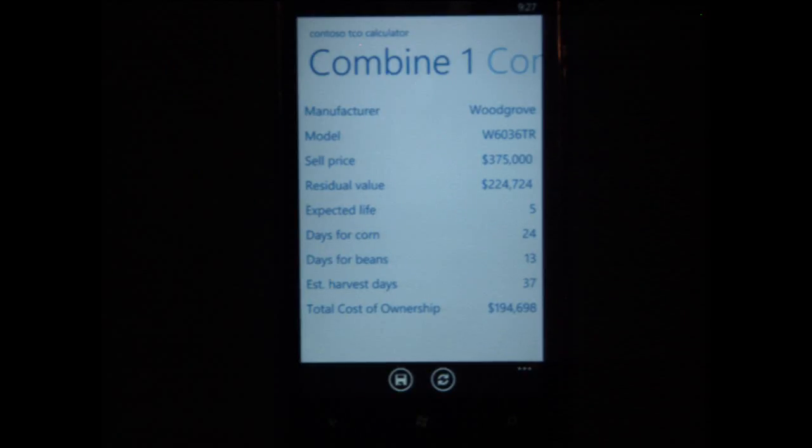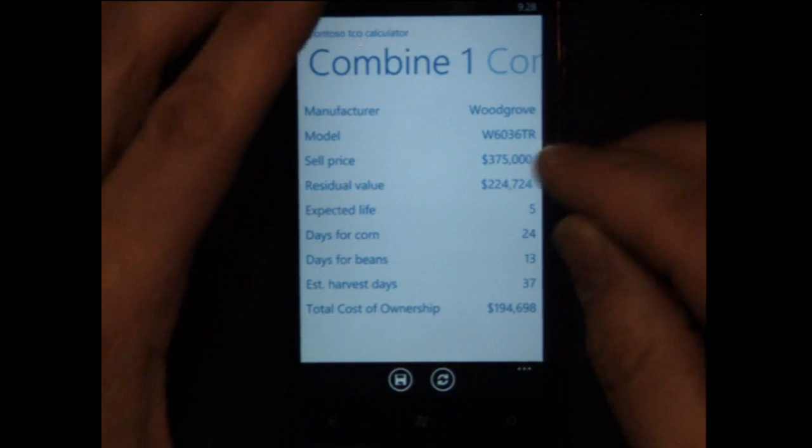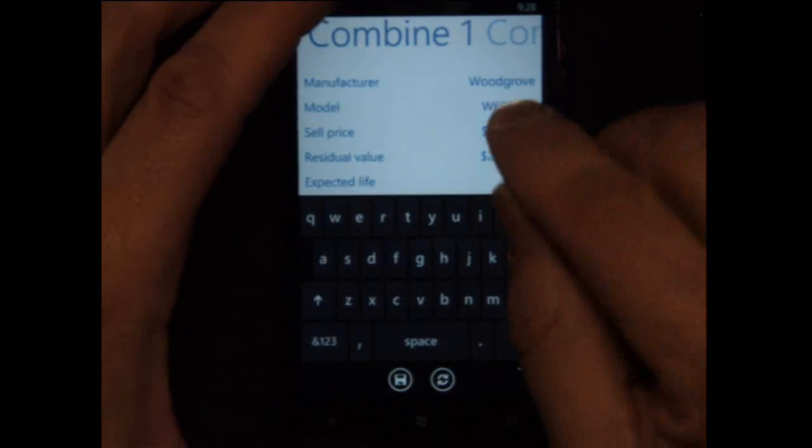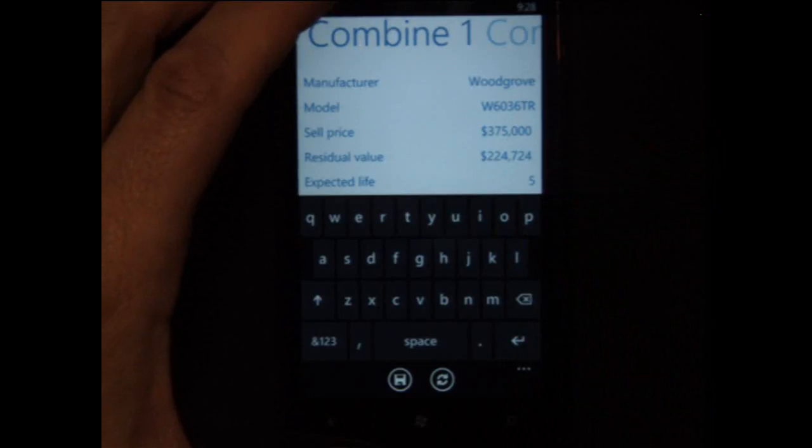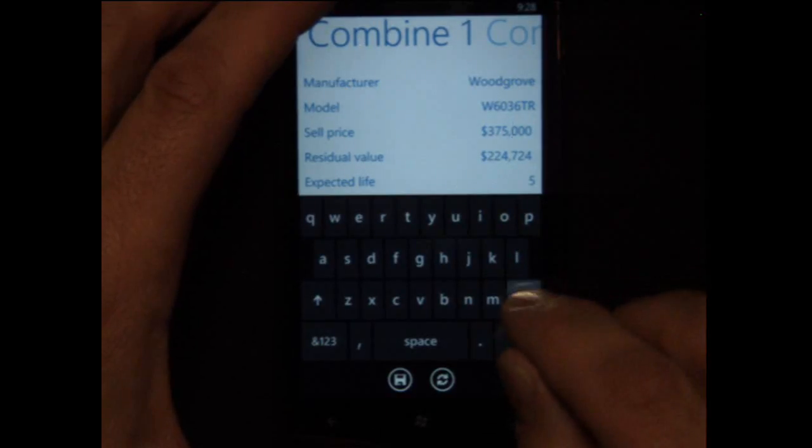And Chris says, oh yeah, I looked at the information. He said, but I noticed on Combine 1, you've got $375,000 for a sell price. That's the list price. A long-time customer, I never buy at list price, man. Now, come on, you've got to do something for me. You're like, all right, yeah, that's an oversight. So, okay, with current incentives, we're gonna sell that to you for $325.